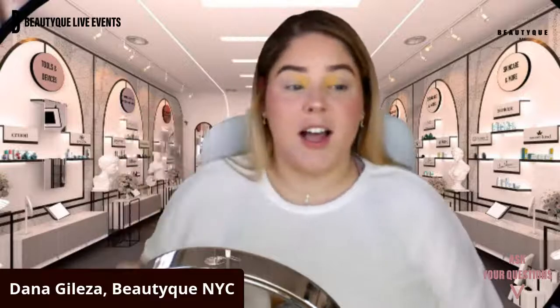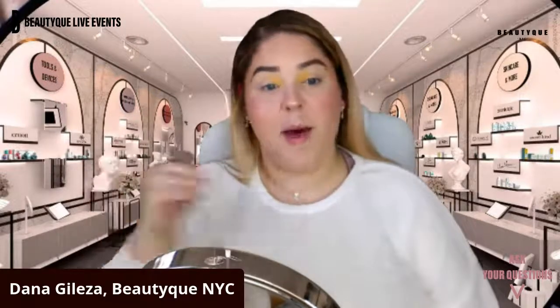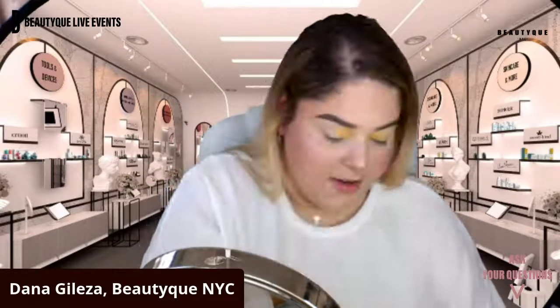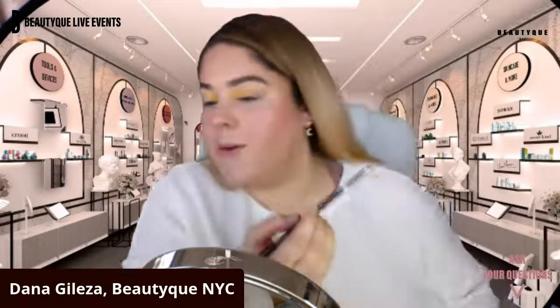So basically for spring, you don't have to do this crazy look, obviously. You can just do something really neutral and pretty on the eyes and do a pop of color on the lips or cheeks or whatever. But, you know, we're just going to take it there today. And I'm going to take a peach color and blend it in the middle.